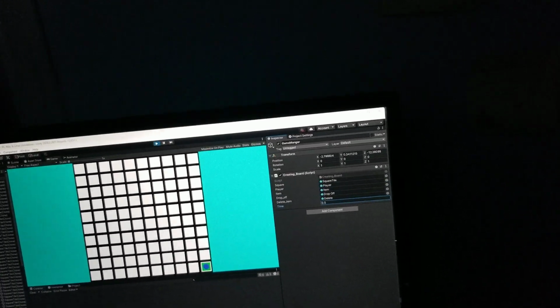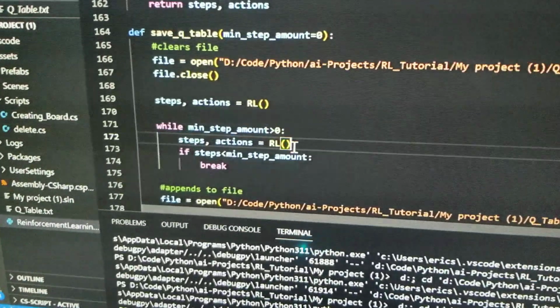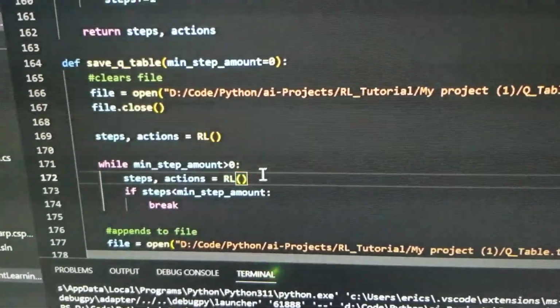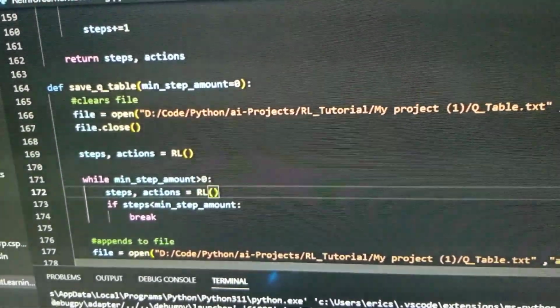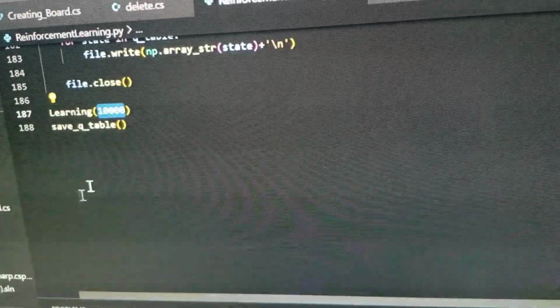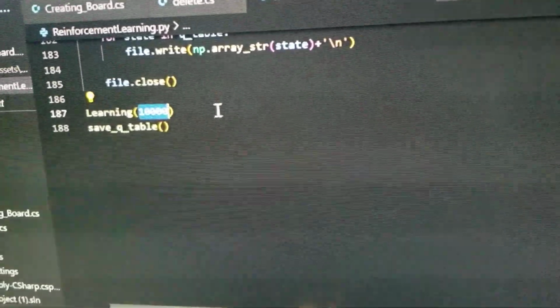So this is the brain, and I made a thing right here that tests the brain. If I don't think that brain is good enough, it basically does it one more time. So this is the intelligence level. Sometimes it may be really intelligent, but it might still make some dumb moves.